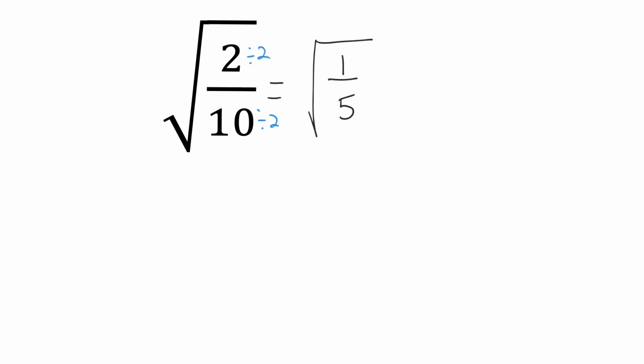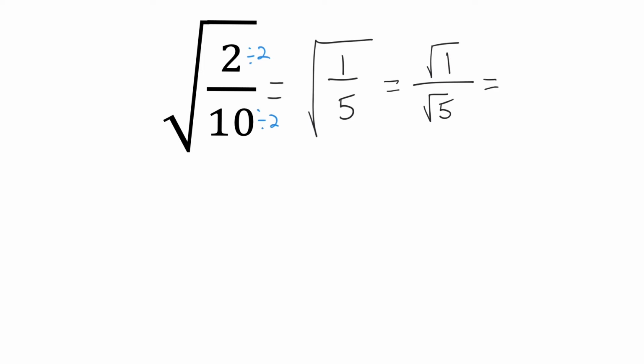Now the quotient property for radicals is when you separate the numerator and the denominator with its own radical. So what I mean is you will have the square root on the top and the square root on the bottom in the fraction. It's going to look like this: the square root of 1 on the top, and the bottom is going to have the square root of 5. The top, we have a 1 inside of the radical. That is a perfect square number, so we can find the square root of 1. That's going to be 1.